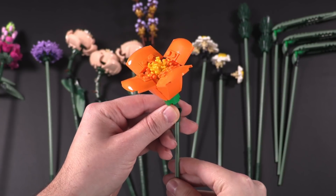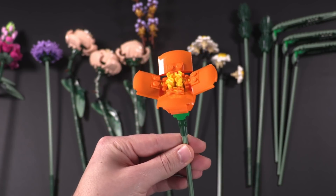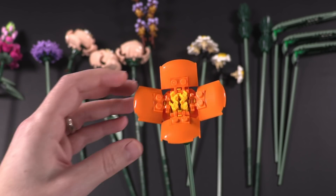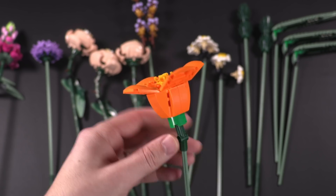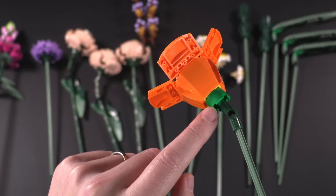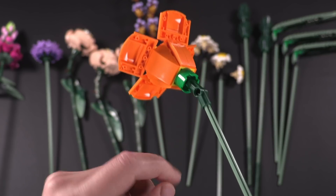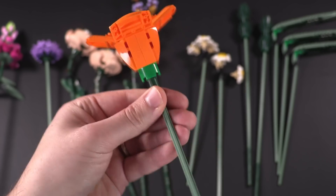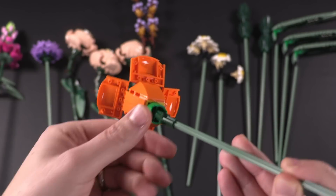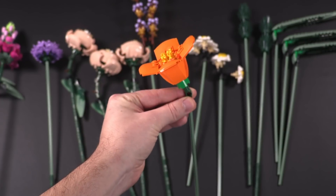I love that we get tons of these round one-by-two round plate pieces — really my favorite bit for custom building. Then, being a California native, this would have been embarrassing if I didn't know what this was: it's the California poppy. They're native to California and maybe parts of Mexico — a really vibrant orange flower with a bit of yellow on the inside. Great shape; you can see the undersides of the studs as you twist it around. Standard green is barely present in this set; this is almost the only instance, just a little bit underneath the poppy, plus a subtle bit of yellow detail that pops through. This is probably my favorite one.